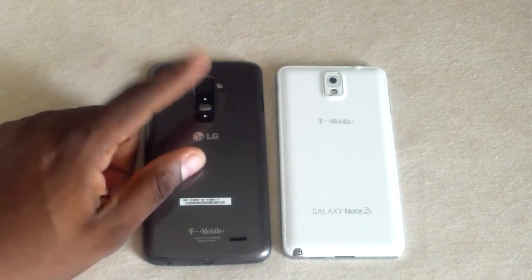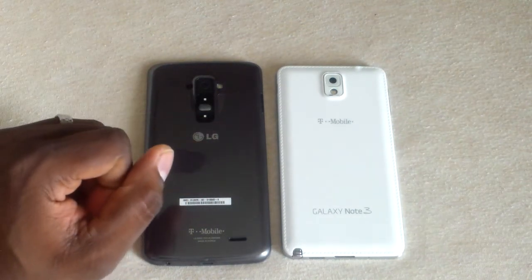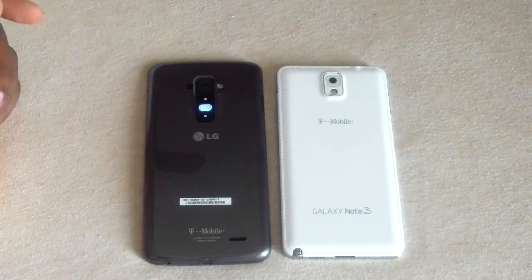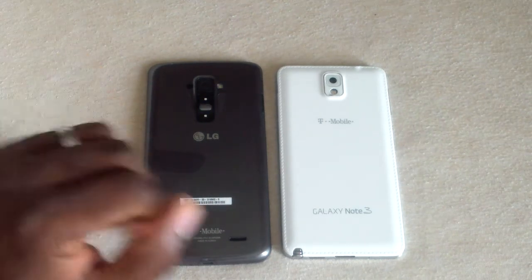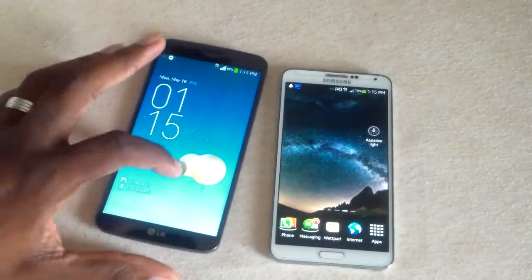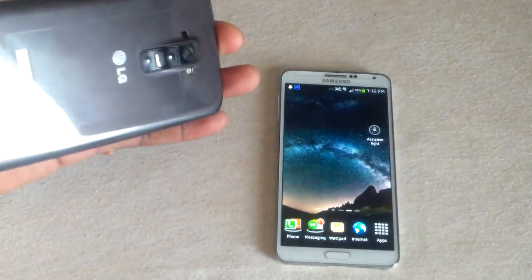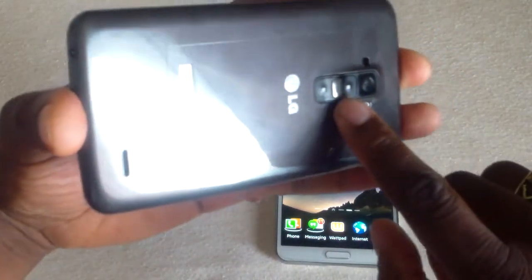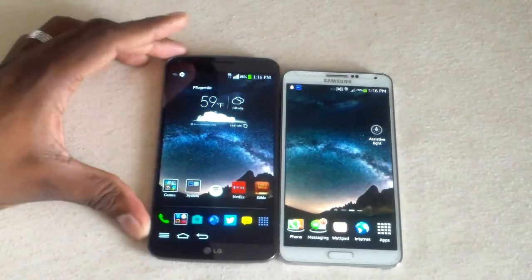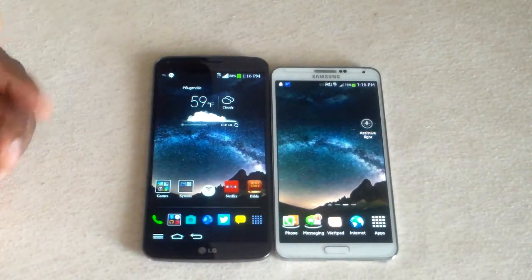One thing I don't like is when I want to take a screenshot, it's kind of hard sometimes. I hit the volume, it just doesn't do it. You have to hit the power button and the volume down, and that will take the screenshot. But it's kind of difficult sometimes, and I like the illuminating button back there. Now I do like that I can use the LED to flash when I get messages, and this one doesn't flash. The power button illuminates, but I haven't really dug too deep, and I would like my LED light to flash. So tell me in the comments if you have a G Flex and you can make your LED flash for text messages and emails and things like that.